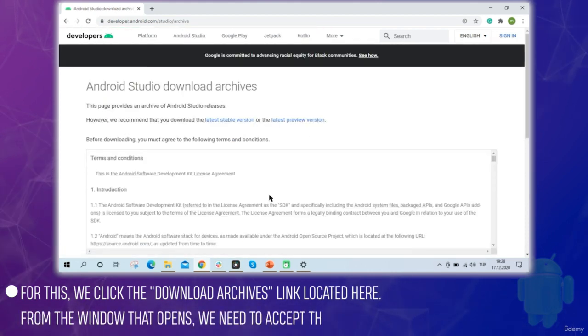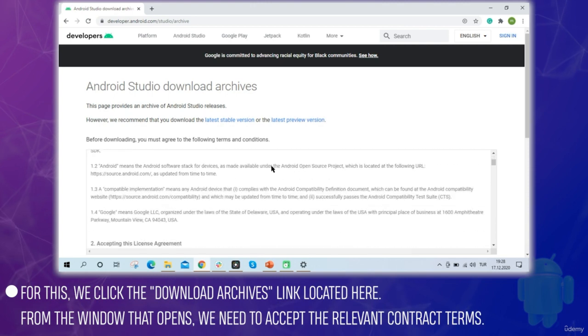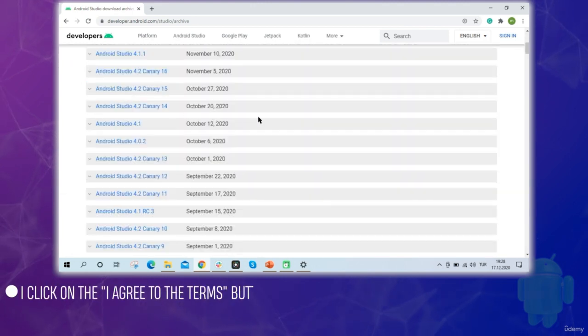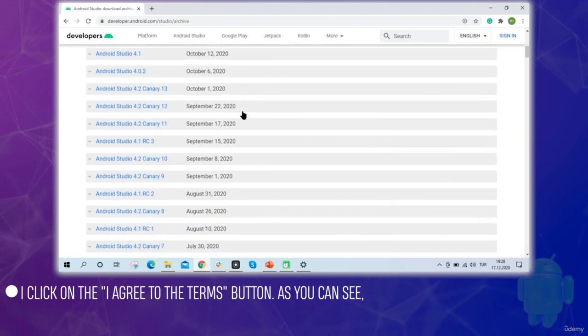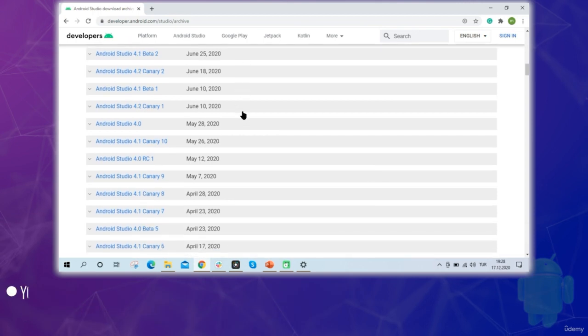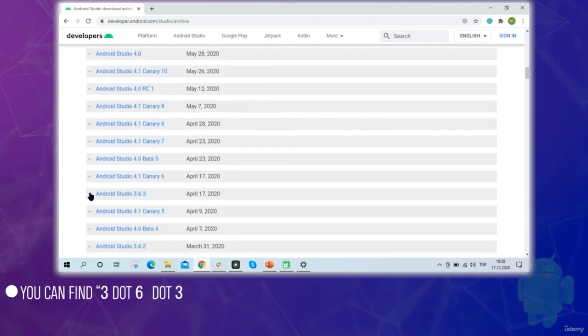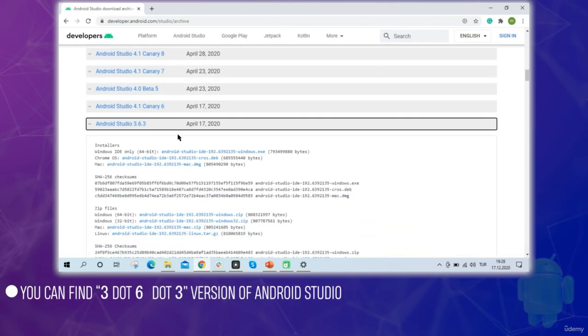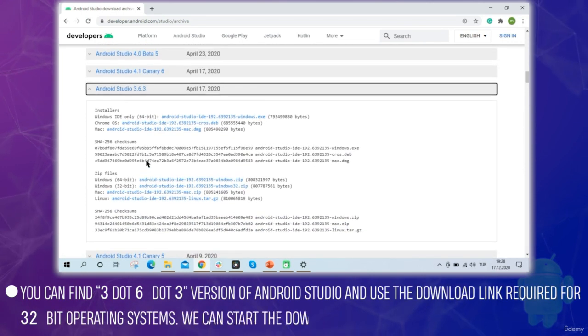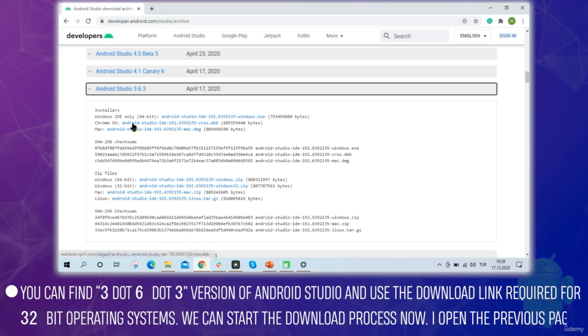From the window that opens, you need to accept the relevant contract terms, so I'll just click I agree. As you can see, we've now accessed all the versions of Android Studio. Here you can find 3.6.3 and use the download link required for 32-bit operating systems. All right, my friends, we can all work together. Let's go ahead and start the download process.